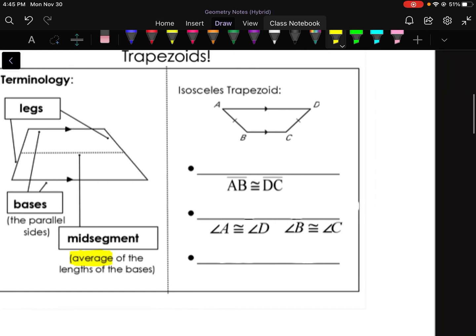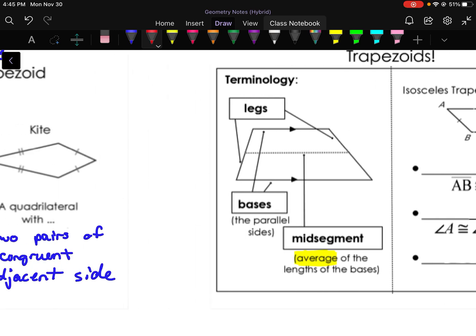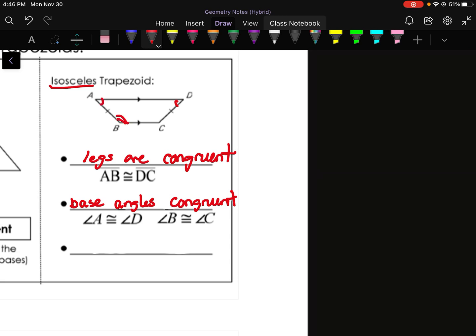So over here, an isosceles trapezoid. A trapezoid is just a general 4-sided figure with 1 pair of parallel sides. More specifically, we have an isosceles trapezoid, and similar to an isosceles triangle, we have our parallel sides, but the other 2 legs are congruent. So let's start there. Legs are congruent. That's an isosceles trapezoid specifically now. Also, we have base angles congruent. So that would be like this angle and that angle, and then these angles up here.